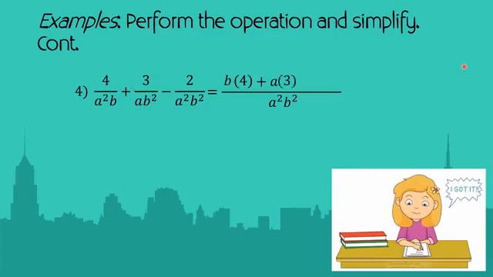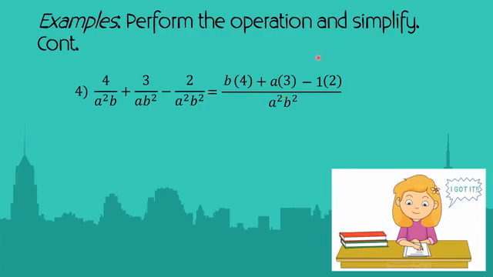So let's proceed now with our third fraction. So you have a squared b squared divided by a squared b squared. That is equal to what? Okay, that is equal to 1, of course. They are common factors. Okay, so you divide them, then that is equal to 1. And then, okay, so minus 1. We copy the operation minus. And then multiply to the numerator. Okay, so times 2.